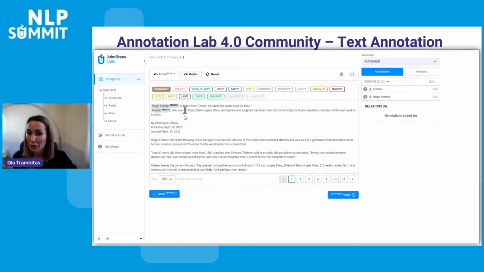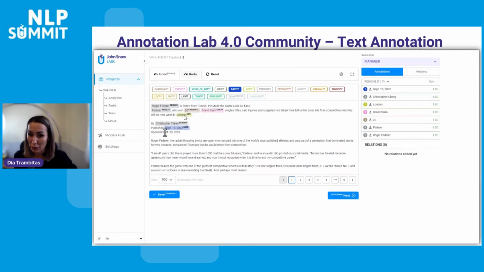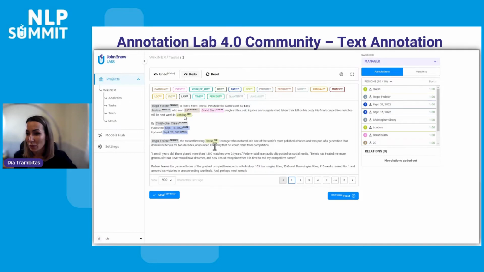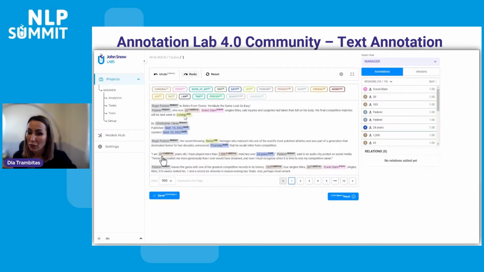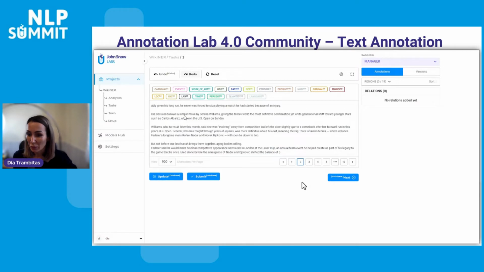You can simply select an entity from the taxonomy and then select the text you want to annotate with that entity. On the right side, you see that the regions keep adding up. You see all the annotations, which can be grouped by label or can be shown in the order they appear in the text. Once you have finished the annotations, you save and move to the next page.